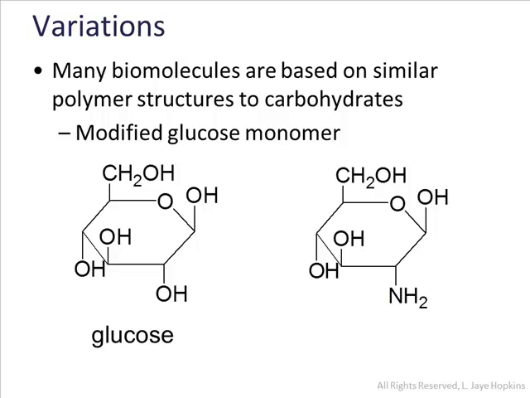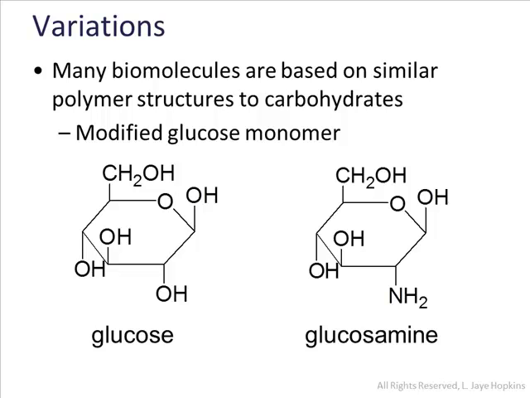Well, what I did is I added an NH2 group. Do you remember what we call an NH2 group when we're dealing with it as a substituent? We know nitrogen is usually part of amines, so this could be called an amino substituent. And in fact, what you're looking at here is the structure of glucosamine. It's really glucose with an amine functional group added to it. Now, I bring up glucosamine in particular because it's essentially the building block of some very interesting biomolecules.